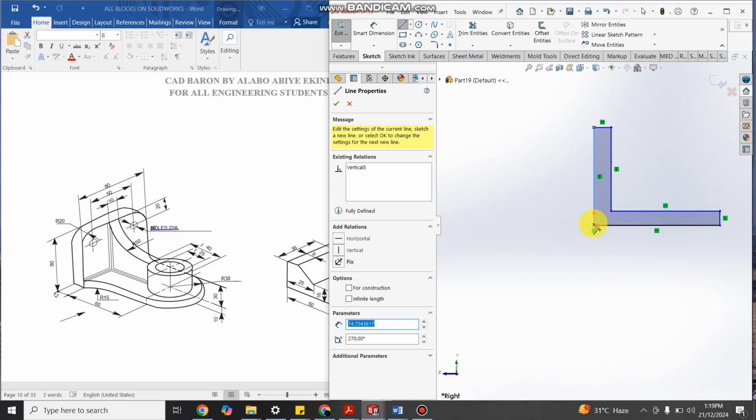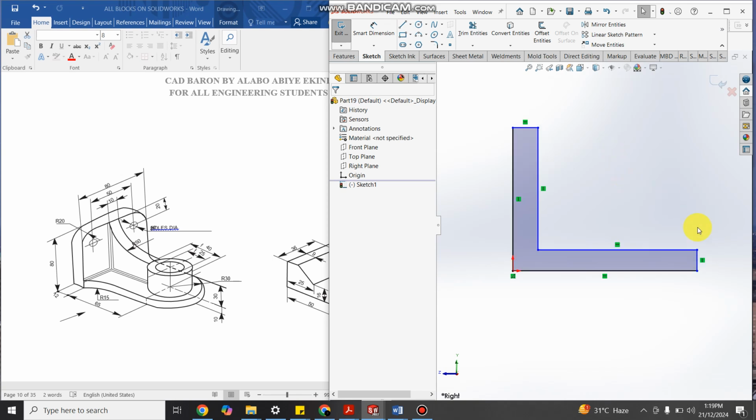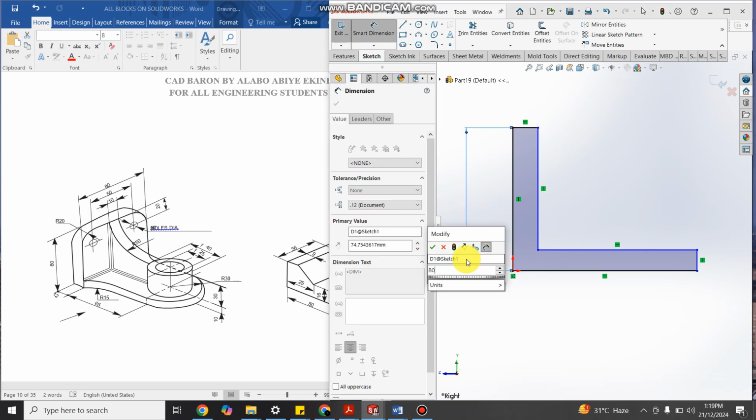First you have to get the sketch. If you get the sketch, everything will just be walk over for you and you'll understand how everything is done. So first I normally dimension the longest part. From here to here is 80. Then from this point to this point is 12.